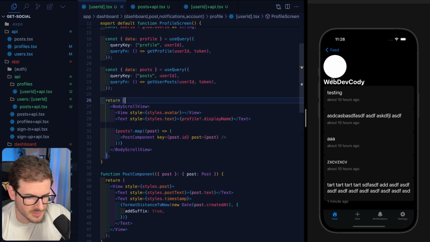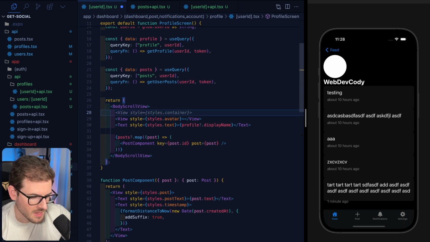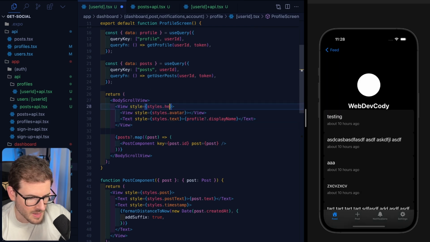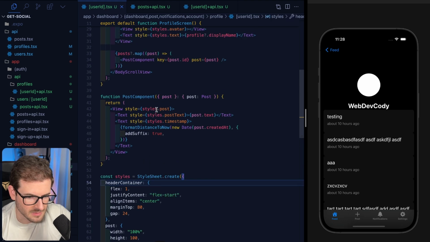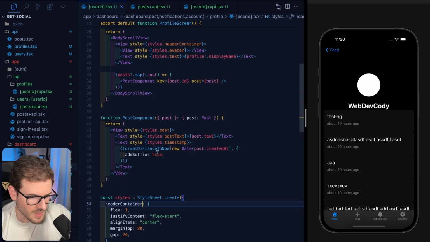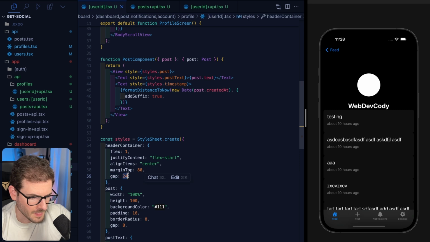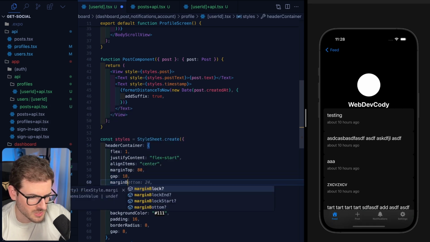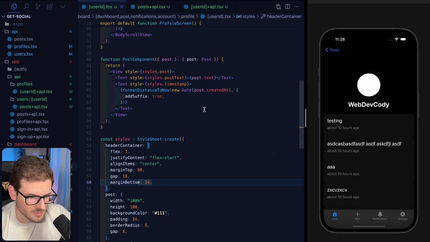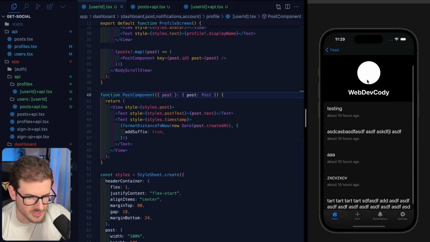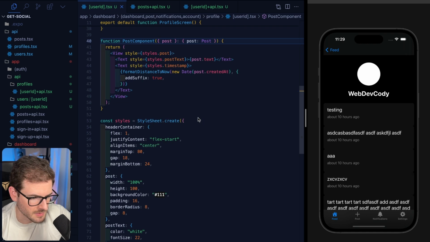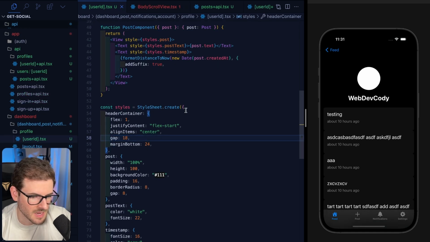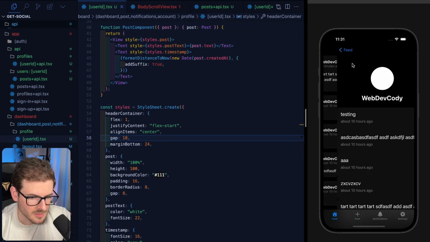So I think what we're going to need to do is put this whole thing in its own little container, and I'll rename this to something else. Like this will be called header container. And then we'll come down here and just modify that. I'm going to reduce the gap on this, and I'll probably just do some margin bottom on this whole thing. Margin bottom 24 to push it down. I don't know why there's such a huge amount of space when this thing loads up. Oh, it's because I have margin top 80 here on this header container. Okay, that makes sense. So now I go to it, looks pretty nice.